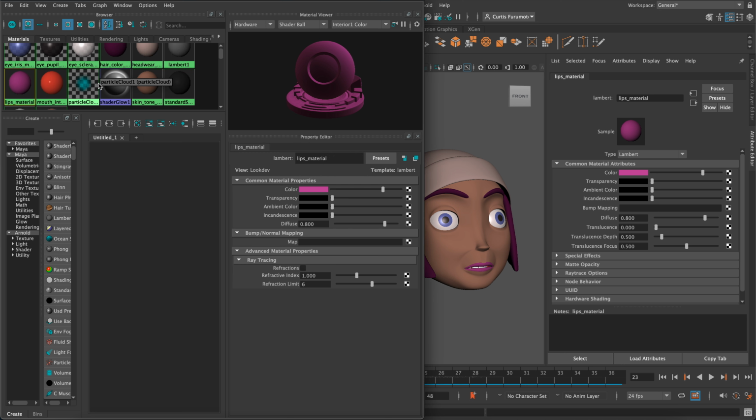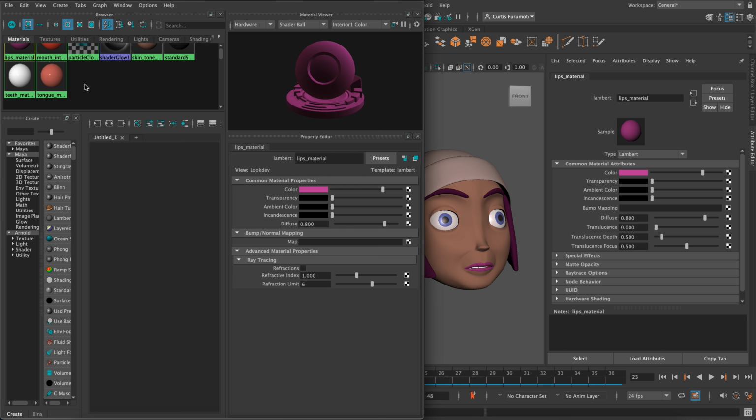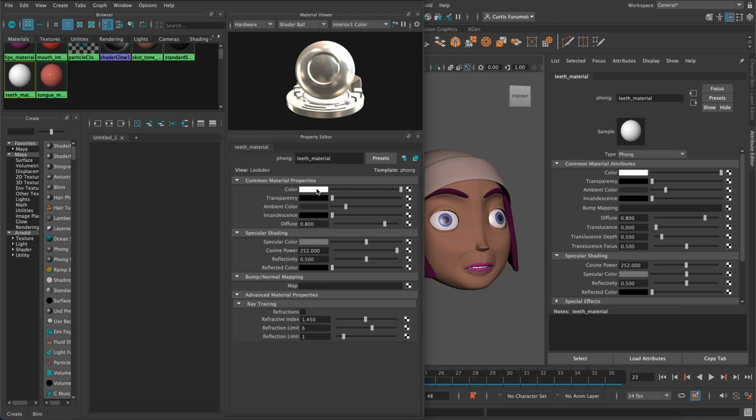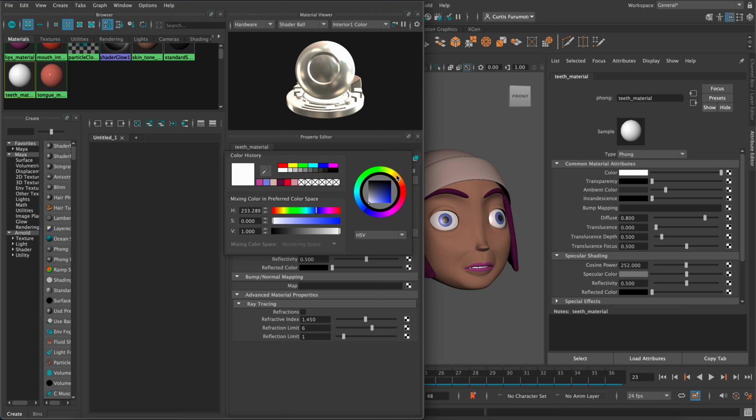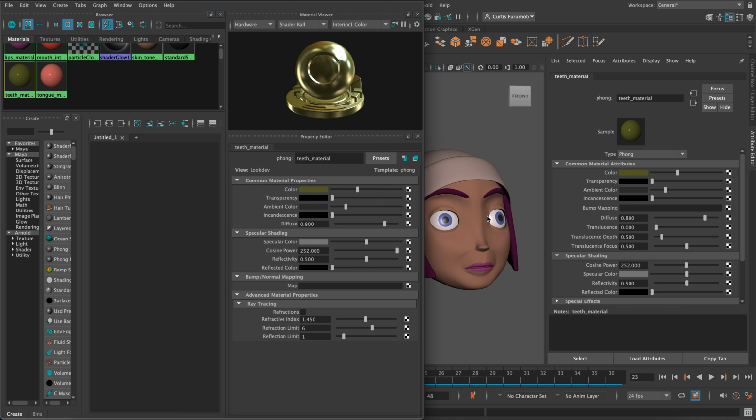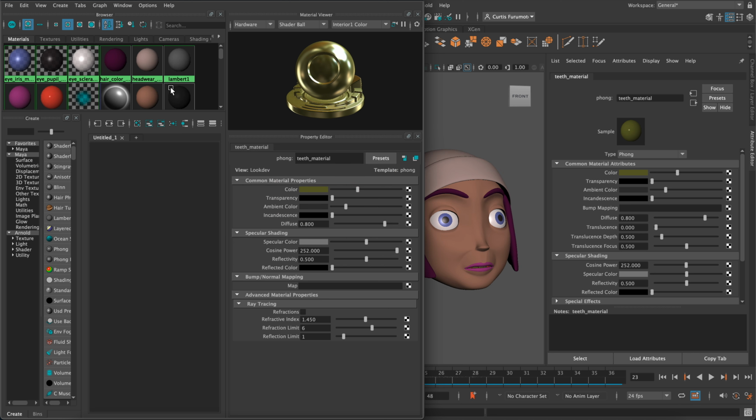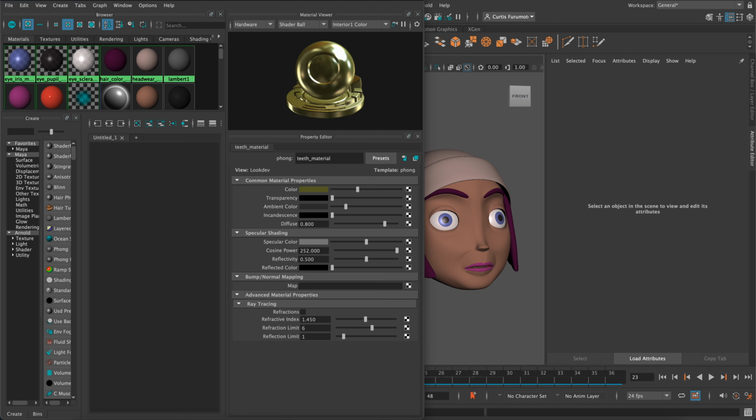And if you want to change the color of your teeth, you can. You can have some blinged out teeth over here, some gold. So this is just if you want to customize anything. All of that information is over here.